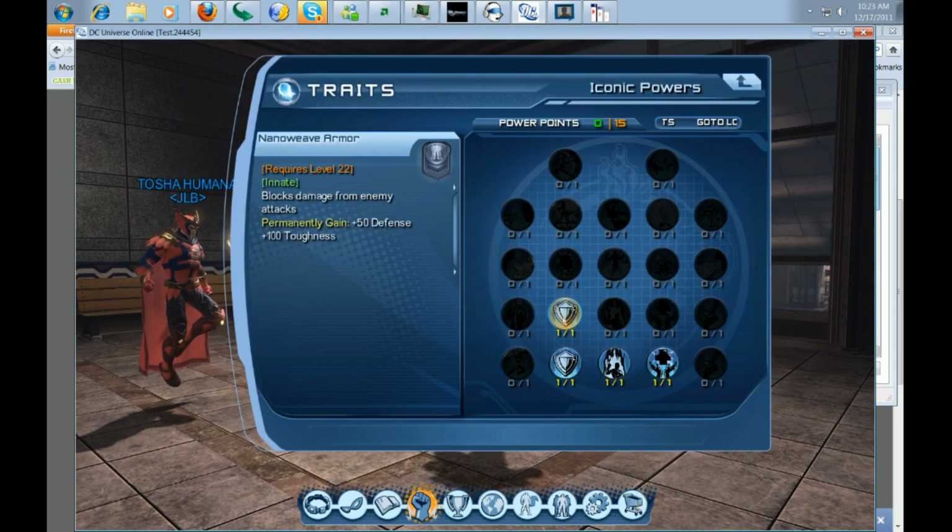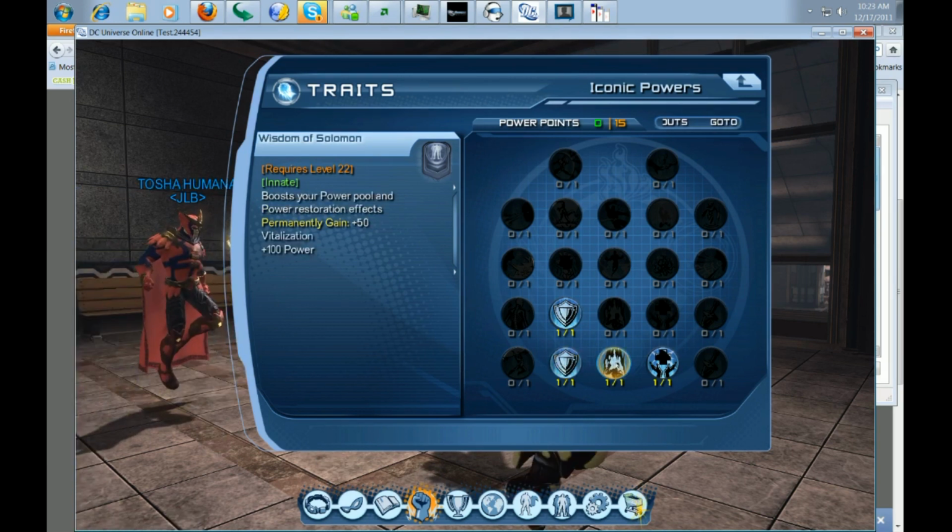Now for the ionic powers, I just get the passives, which seem to help me out quite a bit. Nano Weave Armor, which is pretty good, gives me that defense and that toughness. Now toughness, of course, is just for PvP. Toughness will not do anything for PvE. Your defense is the only thing that's going to help you for PvE. And then I put 1 into Powerful Resistance because I get that extra health and increased damage necessary to knock me down.